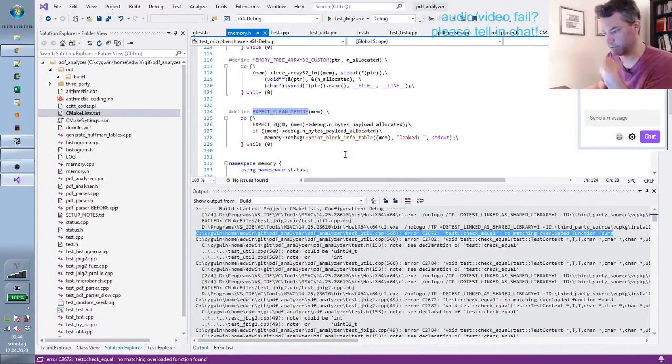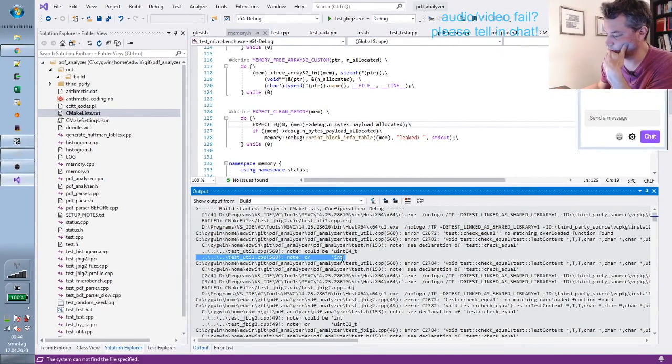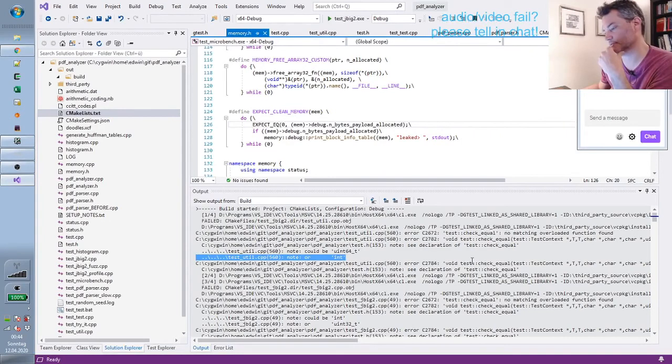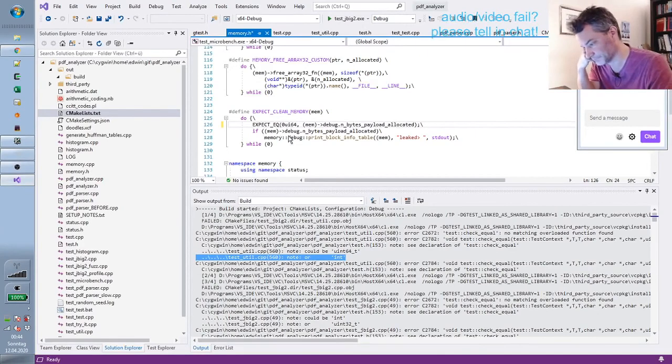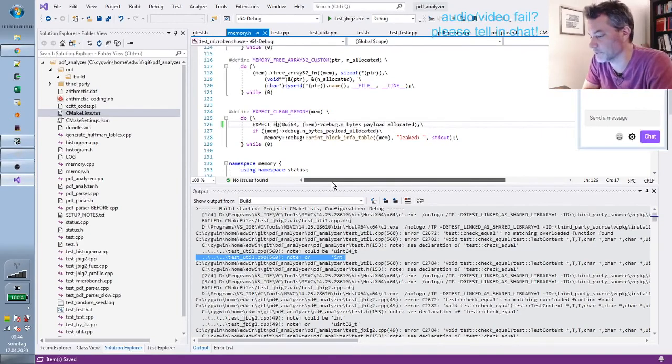Okay, does this actually find a matching one? It doesn't, because it could be uint or int. It does not know which way to decide. That's stupid. So we would have to make this here a uint64. That's quite stupid, because if we do that, we can use the explicit macro anyway.